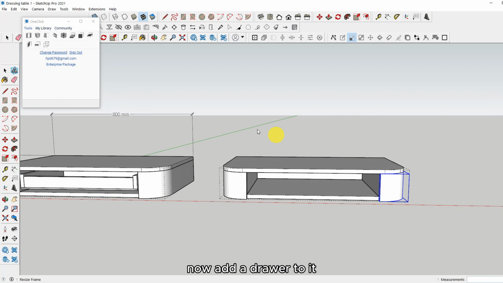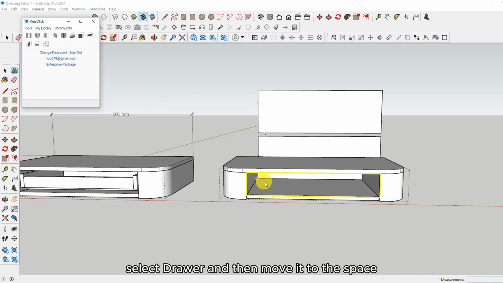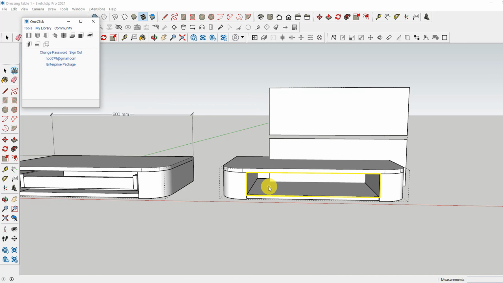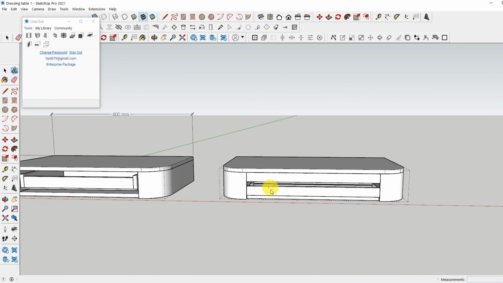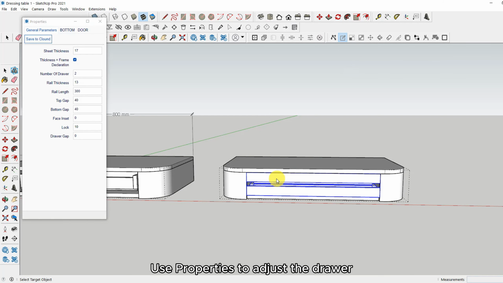Now add a drawer to it. Select drawer and then move it to the space. Then left click. Use properties to adjust the drawer.